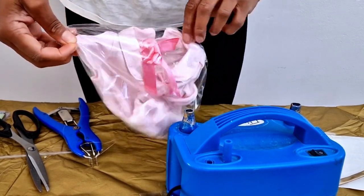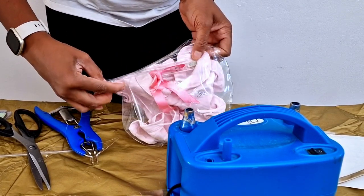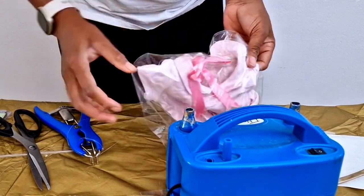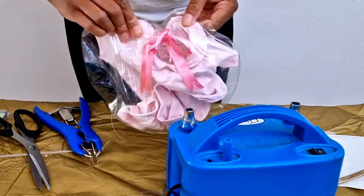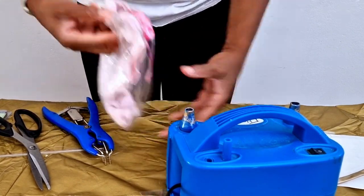Another pro tip: if you're not good at making ribbons, like myself, just buy a ready-made ribbon and attach it. I apologize — I'm not great at it. Now to tie it off, you need a 260Q balloon. Twist the neck of the bobo first, then take your 260Q and wrap it around several times like I've done in the video, then tie off.